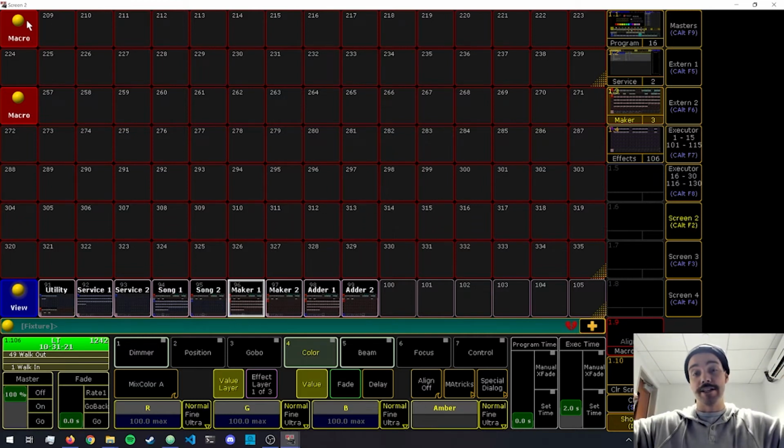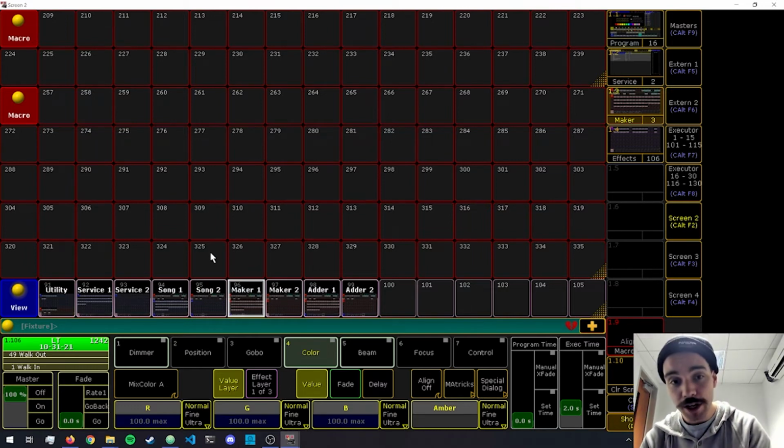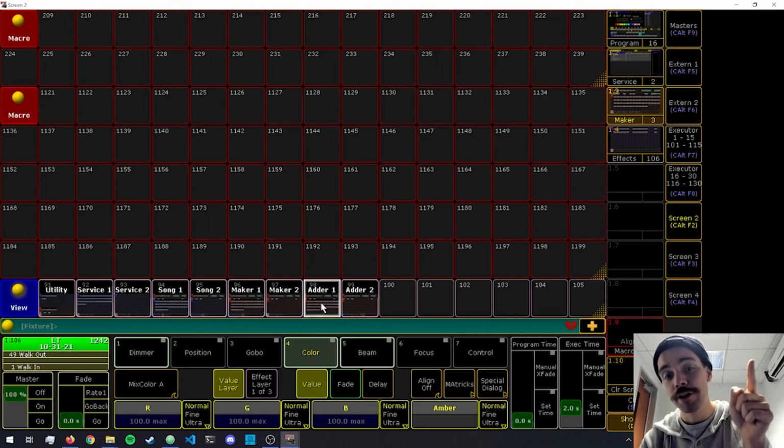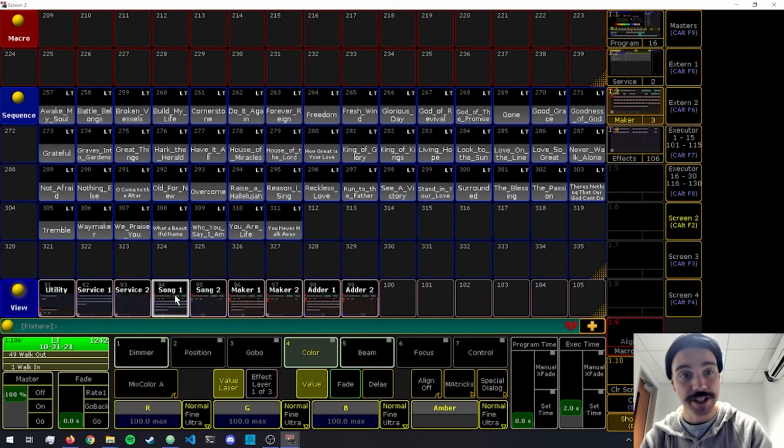And on the other side it's going to have all of your tasks that you can do with Maker, so building cues, making new songs, copying songs, renaming songs, whatever you have. So there's going to be that section of plugins, and then on the bottom section you're going to have where you want your Maker macros to go, where you want your adder macros to go, where you want your sequences to go.